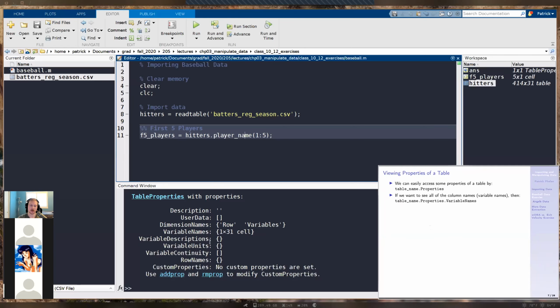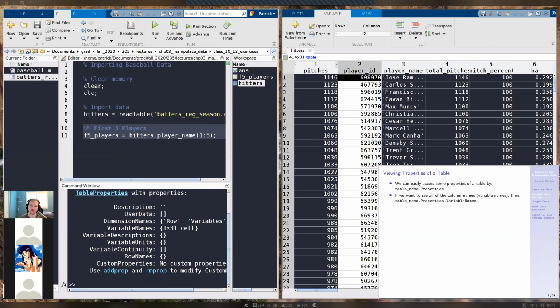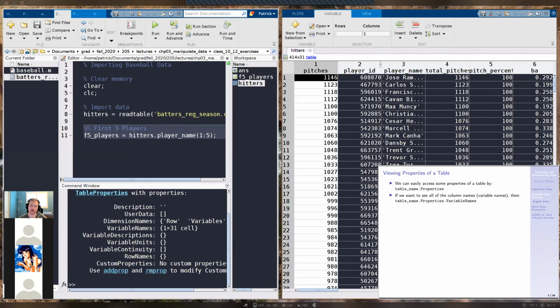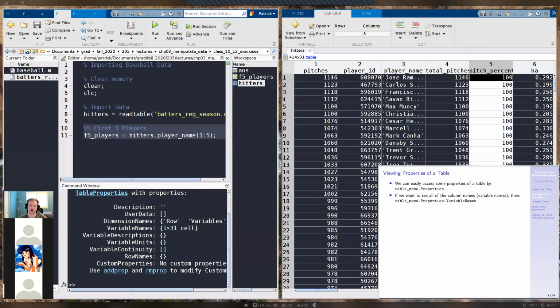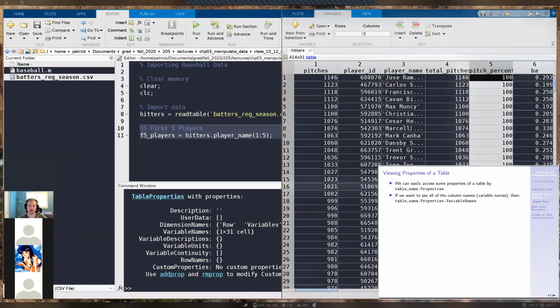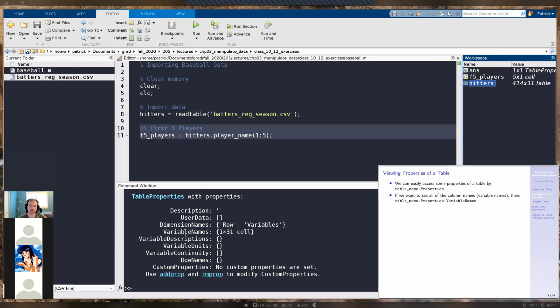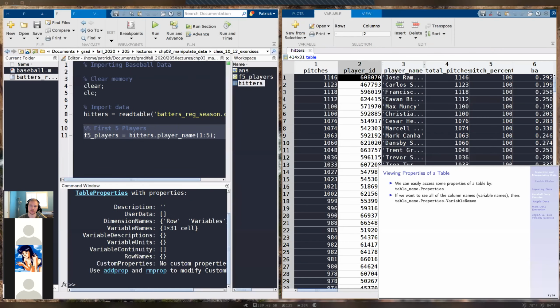And then we can see all of our properties for the table. So there's not too much right now. Once we start filling stuff in, more stuff would show up. But we see we have our dimension names, it's row and variables. So variables, that's these variable names up top here. So we have pitches, player ID, player name, total pitches, and etc. And variable names here, that's what I just mentioned. So all of these were variable names, player name, player ID.